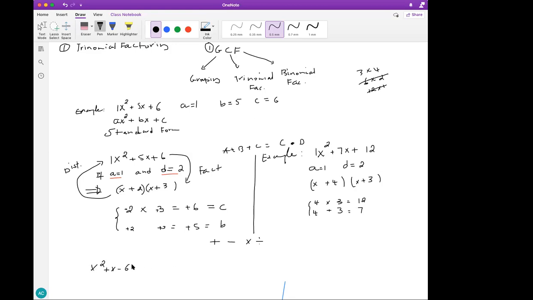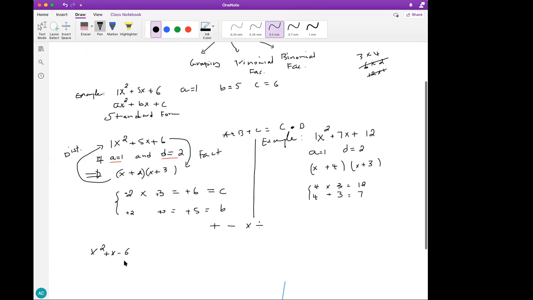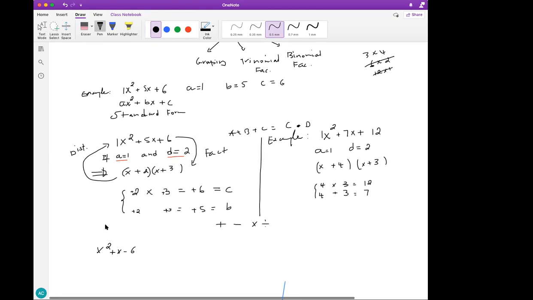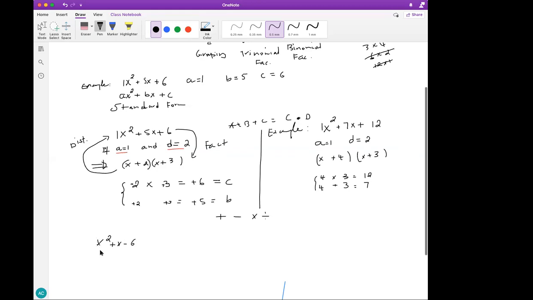But do you see two groups here right away? No, it's an odd number of terms. But if you had 4 or 6 or 7, then you may try to group. It looks like a trinomial, so why not try trinomial? Before you try trinomial, you check for a couple of things here. What do you check for? Coefficient and power. Well, one.